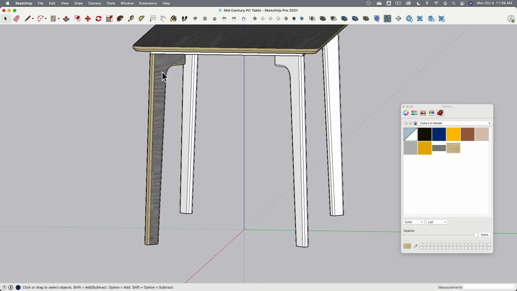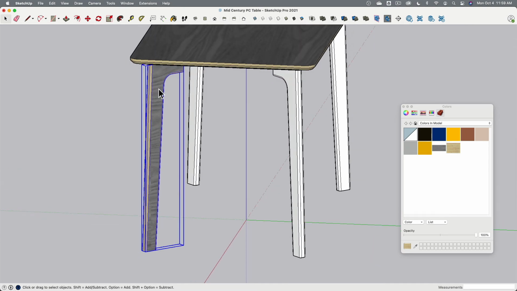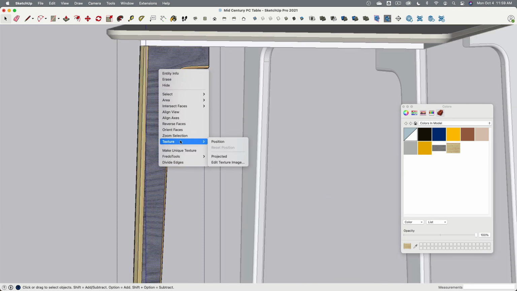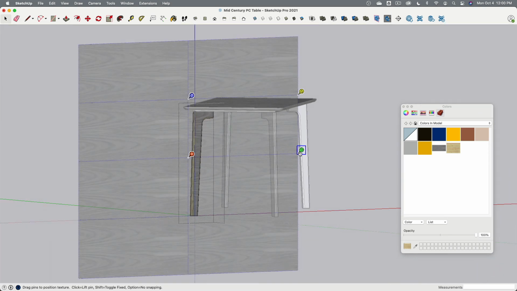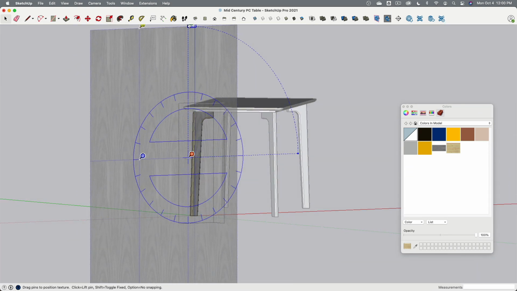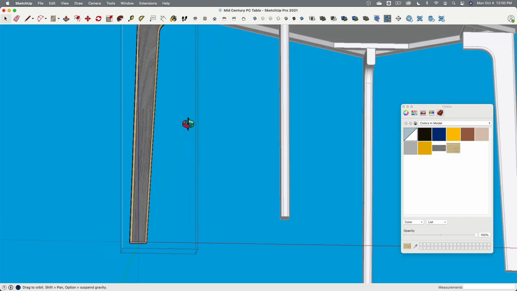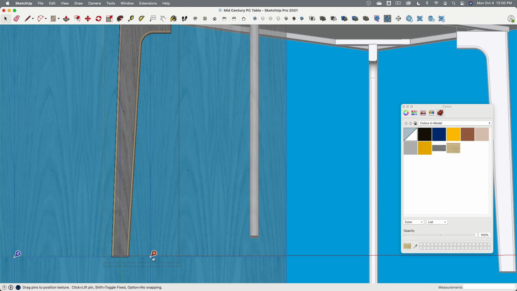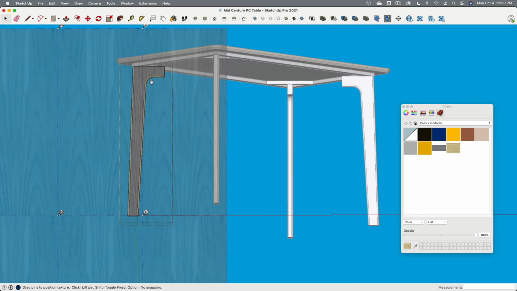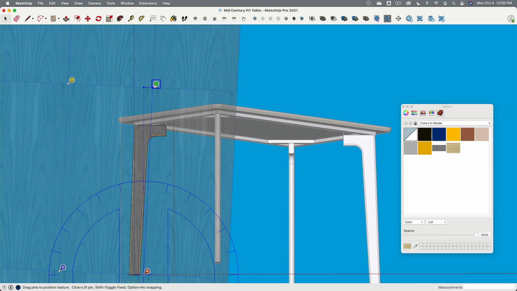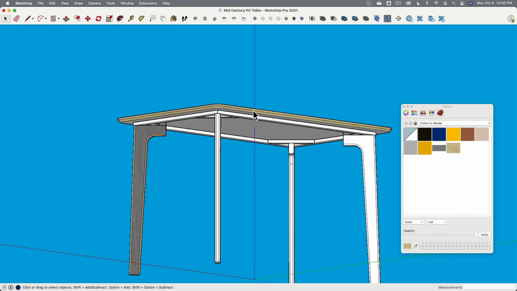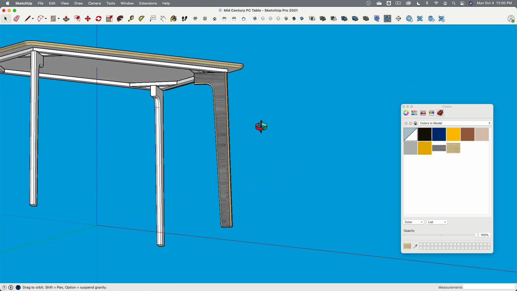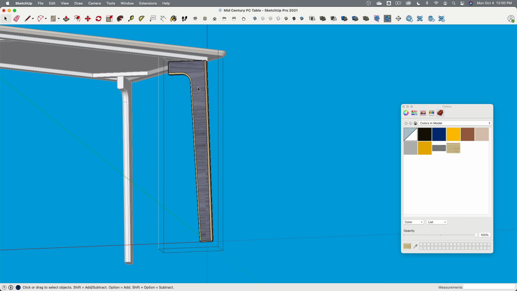Now it's up to us. How do we want the veneer here at the sides, horizontal or vertical? I will double click into the object, select the face, position, and all I will do is a rotation. And then I will bring this one down to maybe a point down here, and then rotate this so the veneer seems to flow a little bit more with these edges. That looks pretty good. And then I can do the same on the other side.